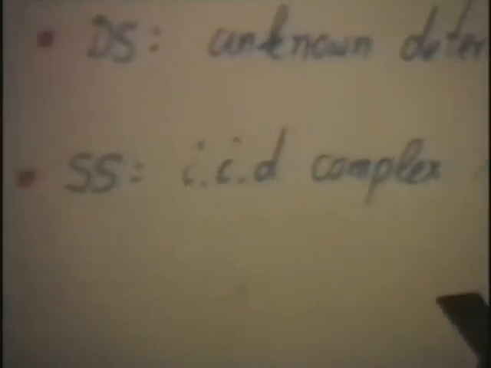Let me start by describing the models for the noise. One can think of two very simple models. The simplest one is referred to as the white noise model. In that case, we assume that the noise samples n(t_i) are simply IID complex Gaussian with zero mean and covariance matrix sigma square I. So the noise at the different sensors are independent of each other and have the same statistical nature.